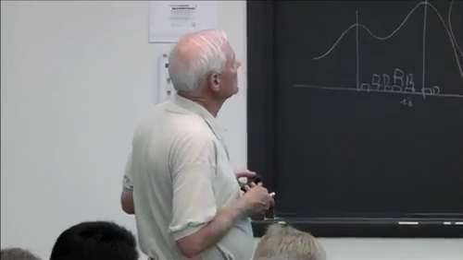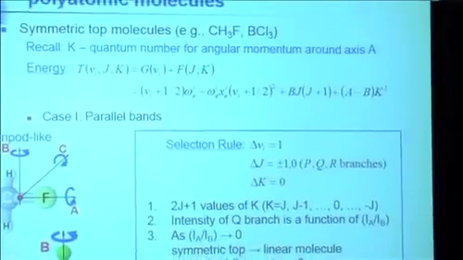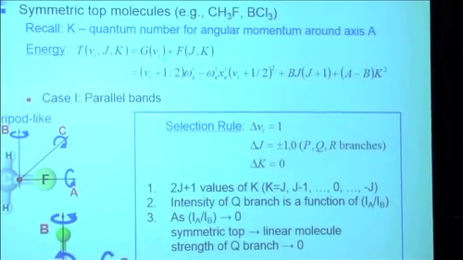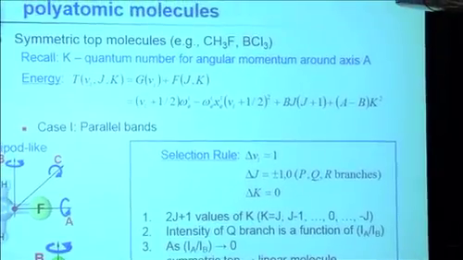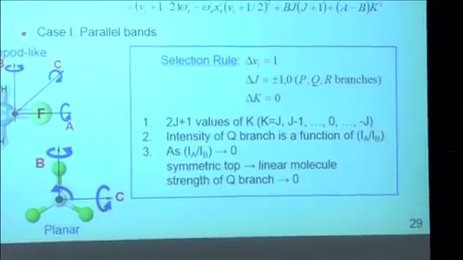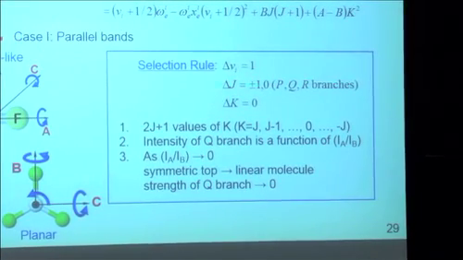So let's see, symmetric top. So we're going to symmetric top now. Remember, the complication there is now we have a new quantum number that we have to add in. And remember, we always categorize by parallel and perpendicular. Let's start with parallel. It's easier. Selection rules for the parallel are delta V sub I of 1, good. Delta J plus or minus 1 or 0, good. That just means it's the same as the bending modes of a linear.